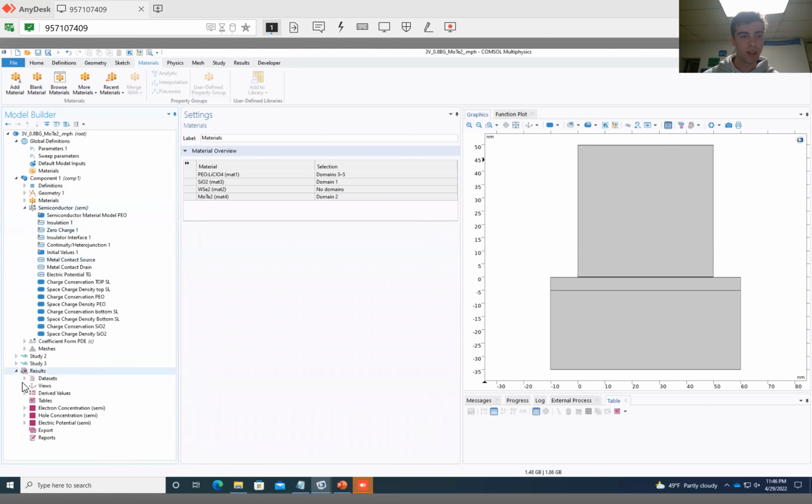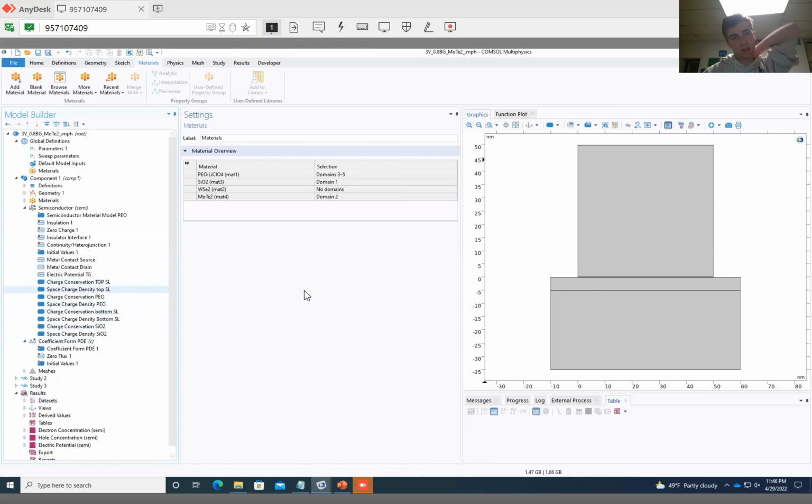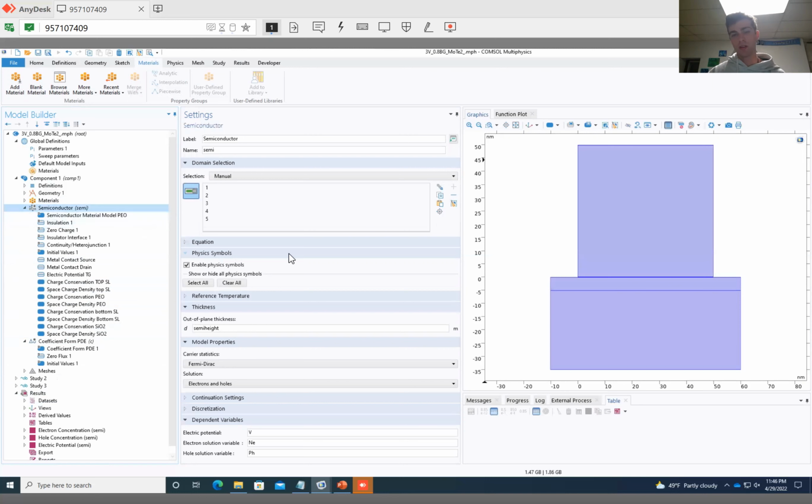Moving on to the actual physics, this is sort of the most complicated part to understand. Basically, starting off with just the semiconductor module, it is solving for the electron and hole concentrations in the semiconductor right here.